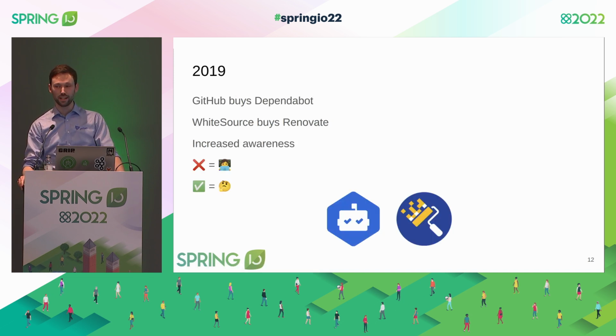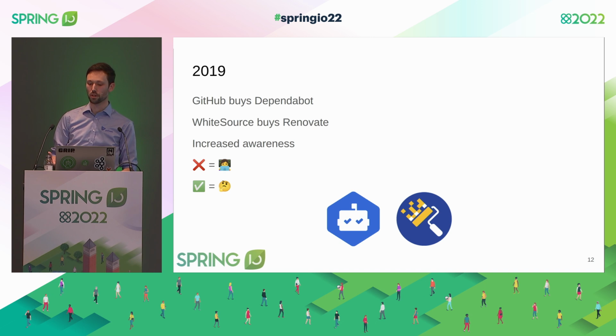GitHub bought Dependabot in 2019, so at the very least we can now all be aware of the version upgrades we are postponing. RenovateBot can offer much the same on GitLab. In my opinion, a tool that surfaces new versions should be the bare minimum for any company, but I find it's often still missing. And these tools do not patch your code. They only increase the version number. When your build then fails, you know you still have work to do.